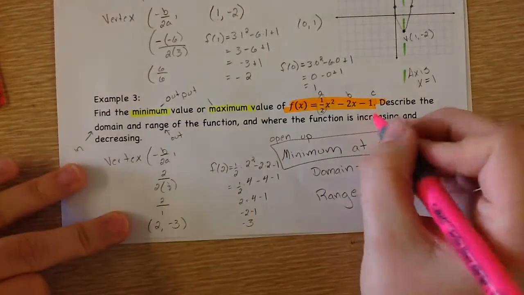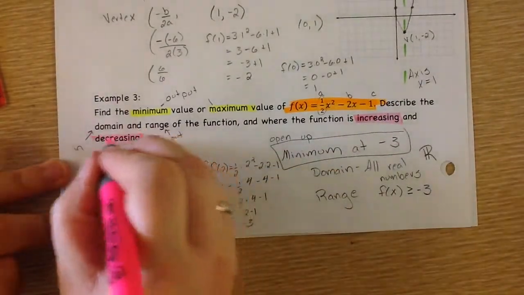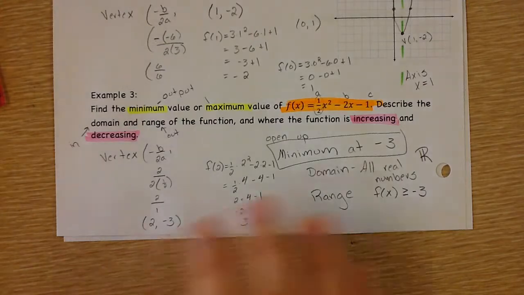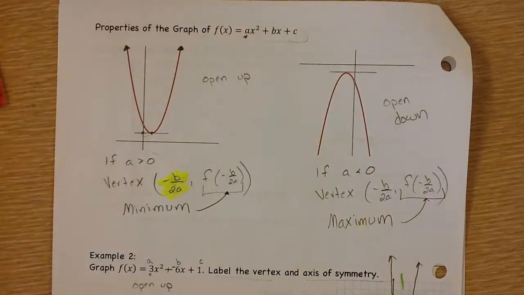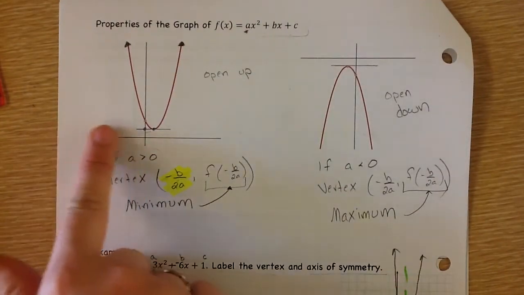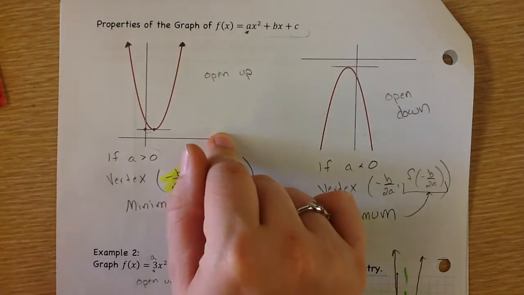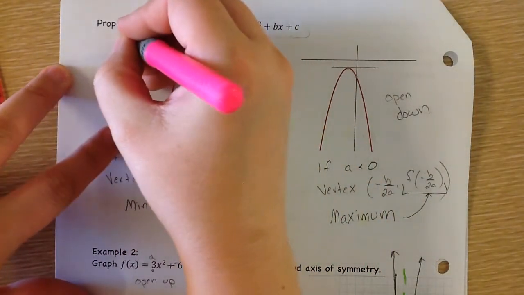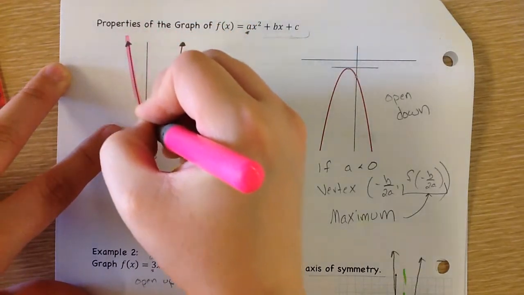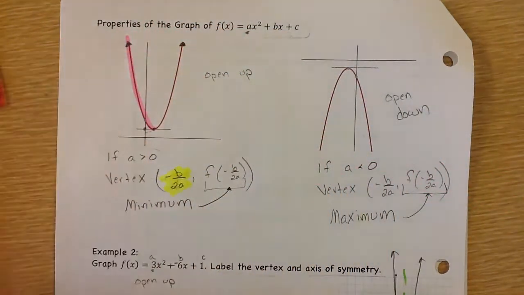Where's the function increasing? And where's the function decreasing? Okay, so let's go ahead and talk about increasing and decreasing back here on our graph. Again, we know increasing means going up. Decreasing means going down. So to determine where a function is increasing or decreasing, the easiest way is to think about what the graph looks like. And as you're reading this graph from left to right, what's happening to the y's? If you notice here, as I go from left to right on this graph, my y's are going down. So this is decreasing.